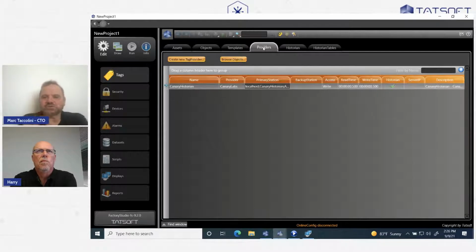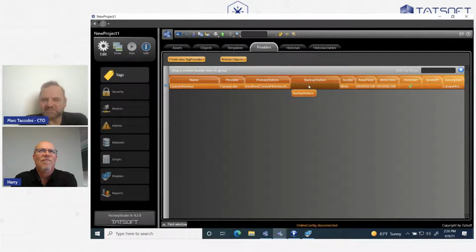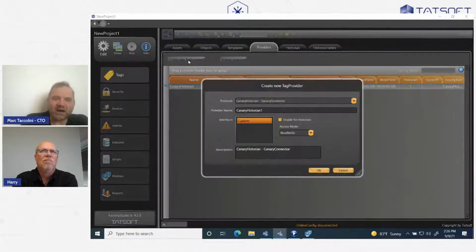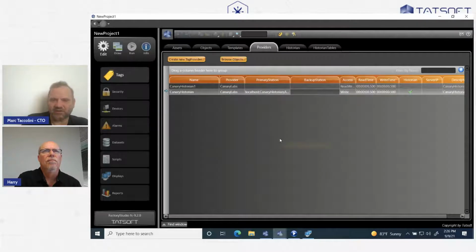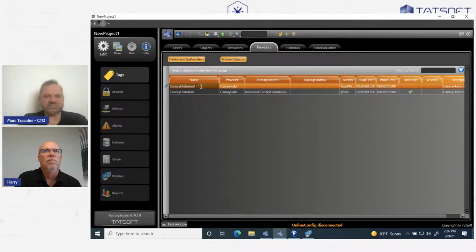When we did that concept of provider, we went really far beyond the standard because we added features like backup station. So if this server is not available, you can automatically, on the fly, switch to that other backup station. Or we can also have many tag providers. If I want to connect to another historian server from Canary, I just map that.